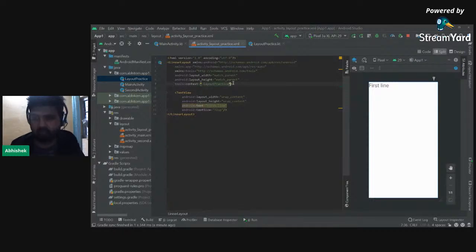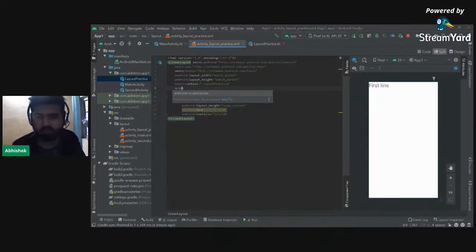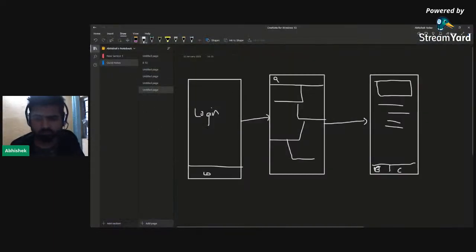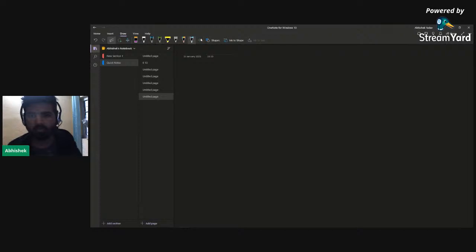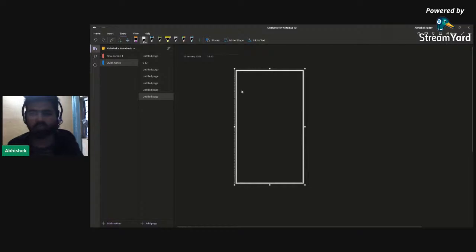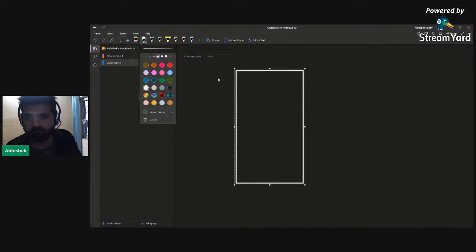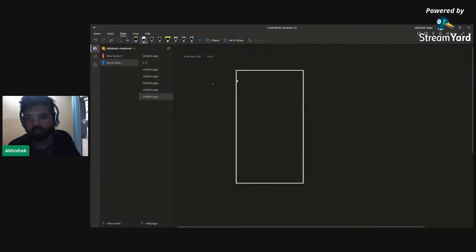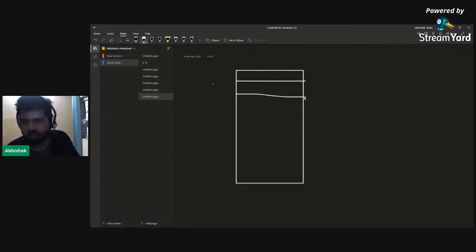So another thing in the linear layout, we also need to give the orientation. So what's the linear layout? Let me first show you how a linear layout works. If you add a text view and you are using a linear layout with the vertical orientation, the text view will automatically come on the top. Then if you add a button, then it will automatically come on the bottom. Then if you add anything else, it's like a vertical stack.